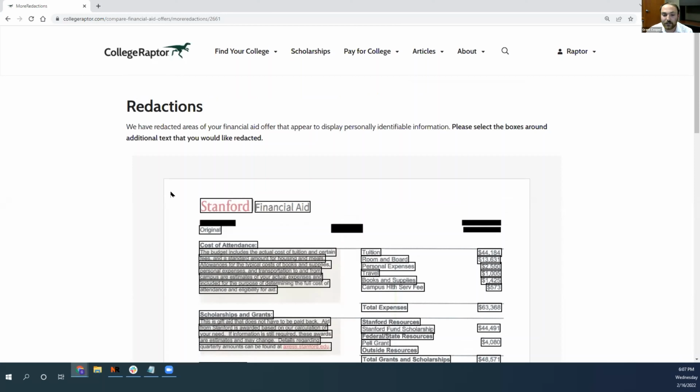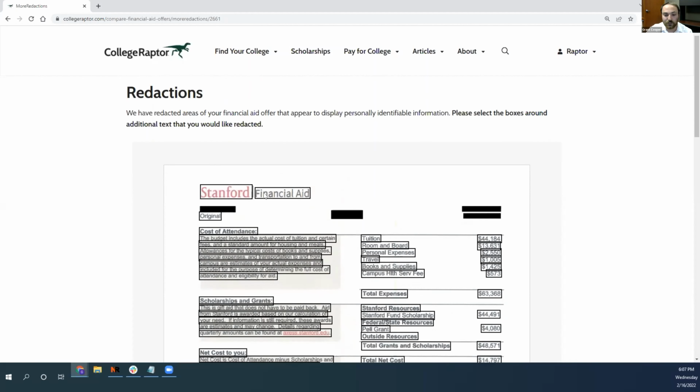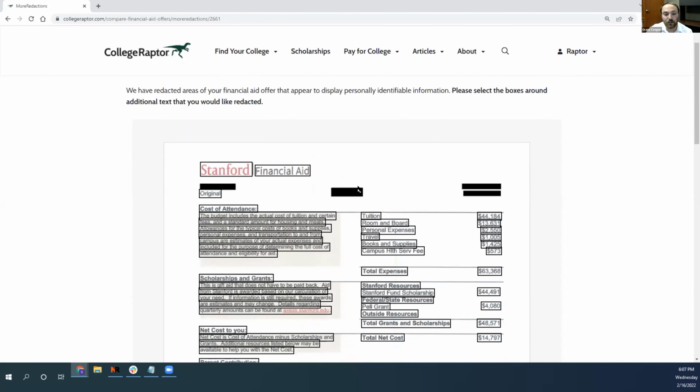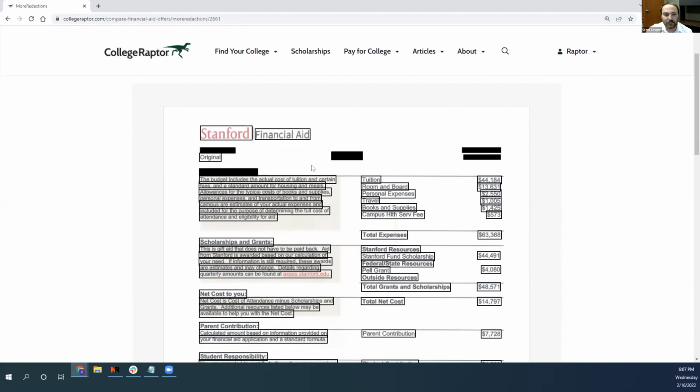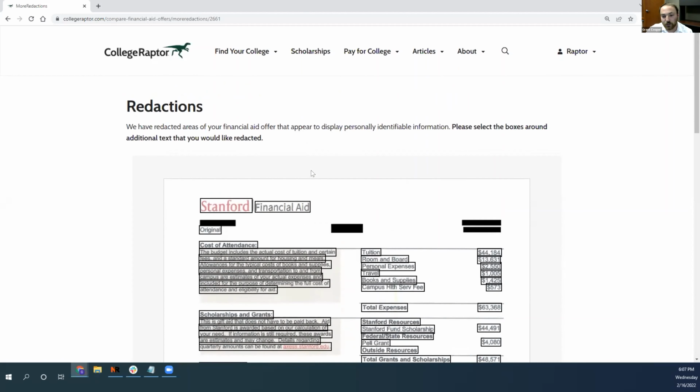These could be things like your name, maybe your address, maybe your student ID, sometimes your zip code, things like that, things that you don't want to upload into the internet for obvious reasons. So what this tool does is it goes through and preemptively picks out any information that might be sensitive. Like your name, it'll look through and see if your name's in there and pick it out. But you can also just go through manually and redact anything that you don't want in there just by clicking on it. And it won't be uploaded, it won't be stored anywhere, and nobody will be able to see it.